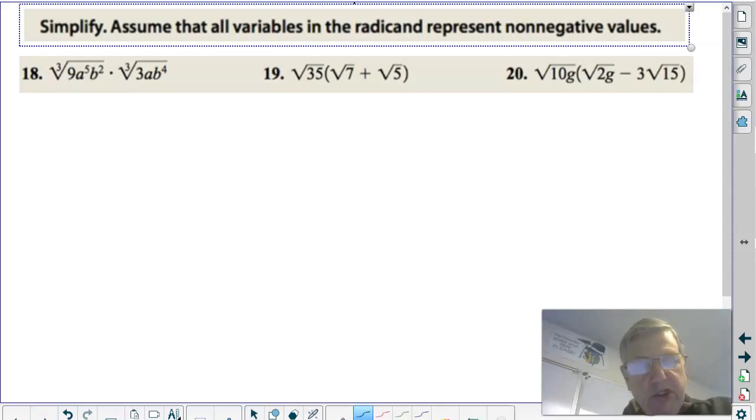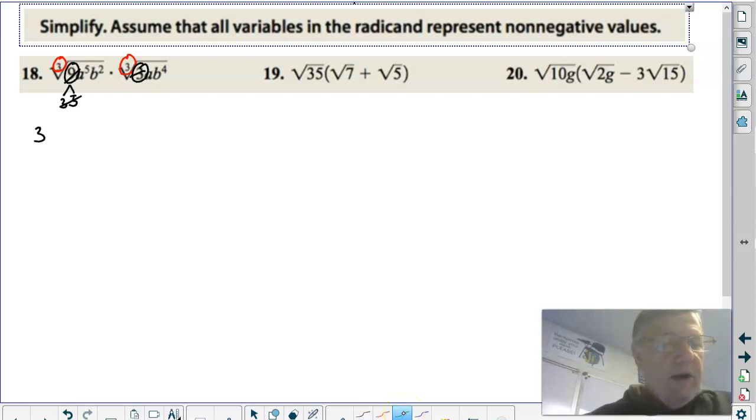Now, I've been talking about showing your work because, again, you have to understand where things are coming from. So let's first deal with the numbers here. I'm looking at number 18. First off, I notice the index is a cube root. You've got to notice the index. So I have a cube root, so I now need 3 of any factor to be able to take the cube root. So I'm looking at my numbers. A 9 is a 3 times 3. There's 2 3s, and there's the third. So what's the cube root of 3 times 3 times 3? It's a 3, and I have a 3 out.